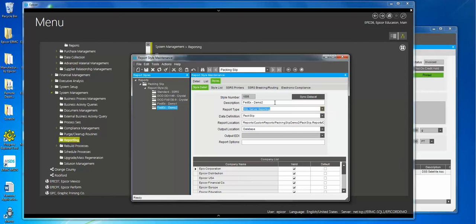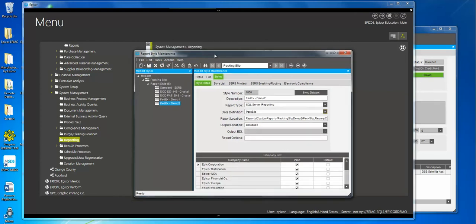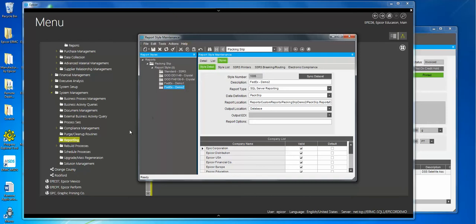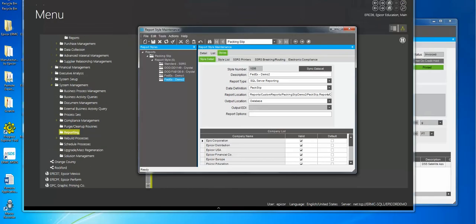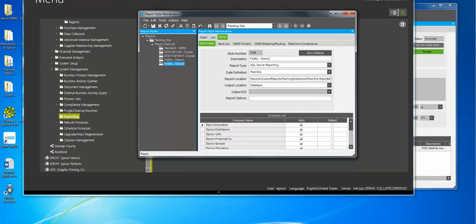Demo 2. Okay. Normally, if I was doing this for a client, I would automatically do a data definition. I recommend you do the same. I'm not going to do that because I'm not going to modify the database, and this isn't a long-term deal, right? It's just a demo. So we copied the standard style over to demo 2. I suppose I could go right into Report Builder, but I don't think I'm going to do that. I think I'm going to show you where I got the FedEx thing.